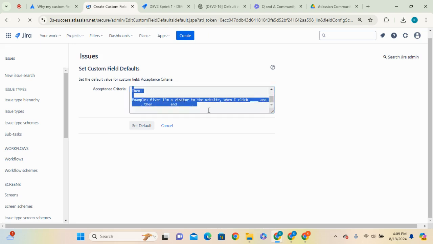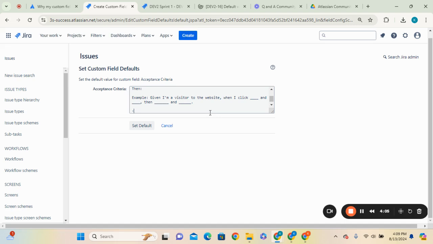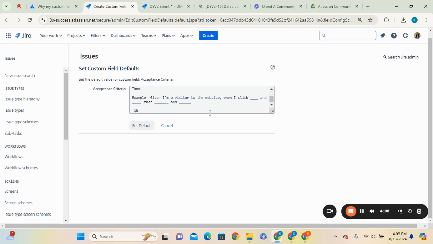So given, when, then, we have an example, and I'm going to just type or definition of done. So anyone can enter a given, when, then example, or they can clearly outline their definition of done. So let's go ahead and set the default to include these changes right here.